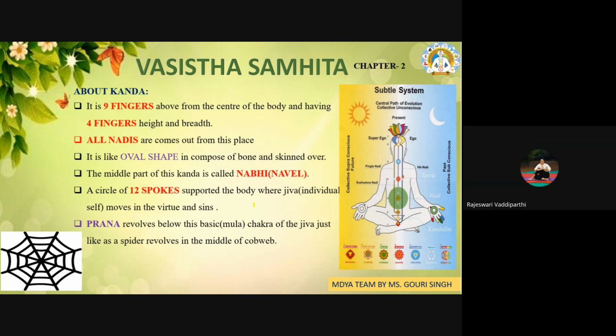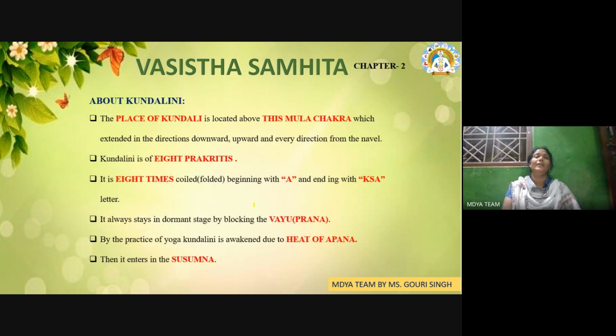So here, by linking to the Kanda, Vasishtha is now discussing the Kundalini. Where is the place of the Kundalini? It is located a little above this Mula Chakra, in the navel region, where the Kundalini is present, and it is extended. In which direction? Downward, upward, and every direction from the navel region.